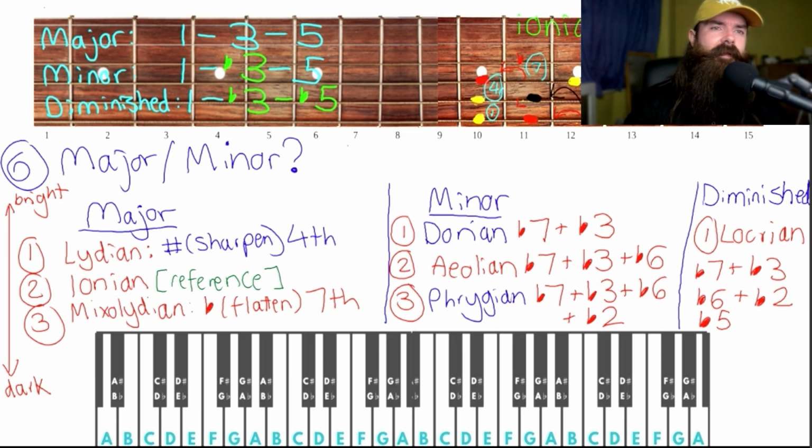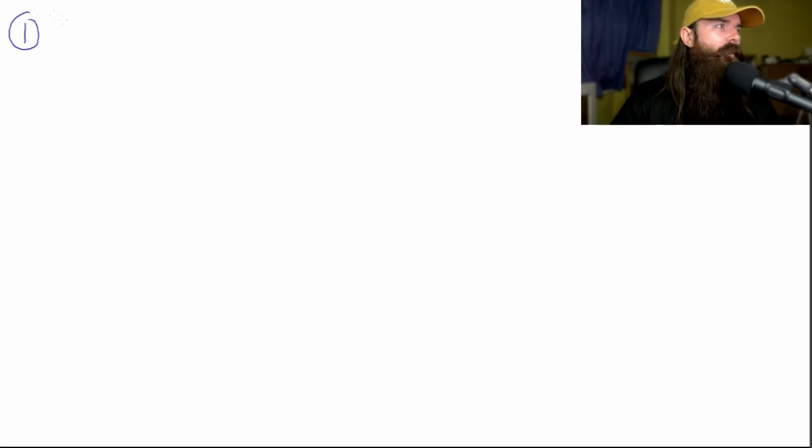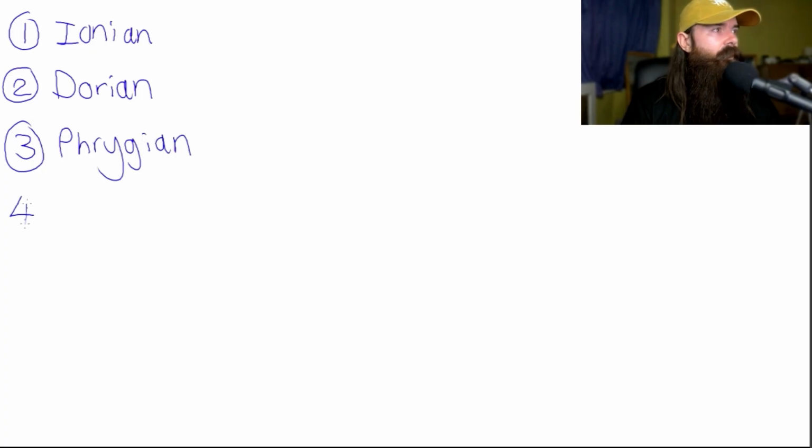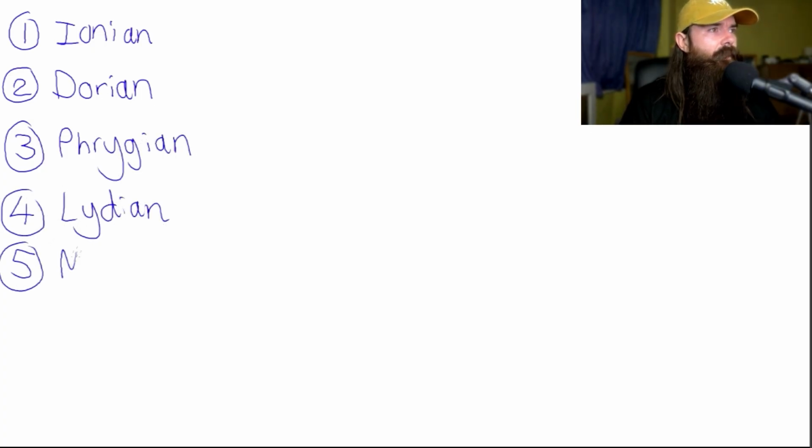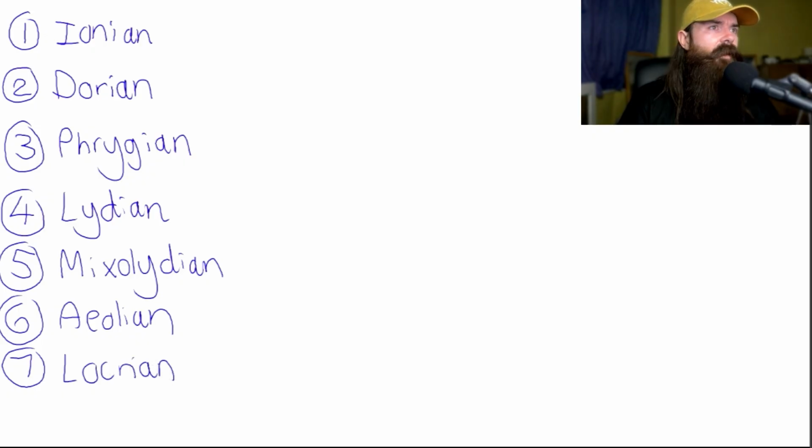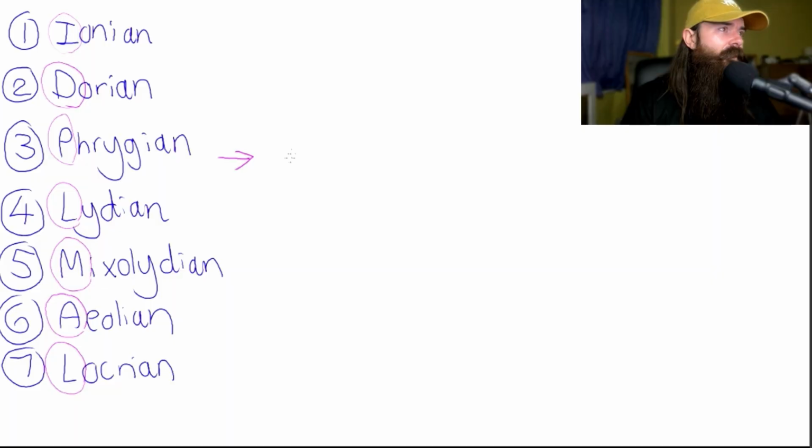What I'm going to do very quickly, and I'll be very quick with this, I will finish off this video, so I'm not going to talk about any more layers. What I'm now going to do is give you some easy ways of remembering the modes, the 7 modes, because that's going to be useful for the video to come. So what I'm going to do is very quickly list off all the modes. We've got the Ionian mode, we've got the Dorian mode, we've got the Phrygian mode, we've got the Lydian mode, we've got Mixolydian mode, we've got the Aeolian mode, the natural minor mode, and then finally we've got Locrian over here. What we're going to do, I'm going to grab a different colour for this, is we're going to take every initial of all of those modes and we're going to use that to create an abbreviation. So we've got I, D, P, L, M, A, and finally L.